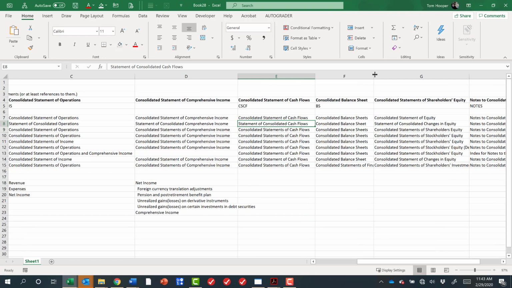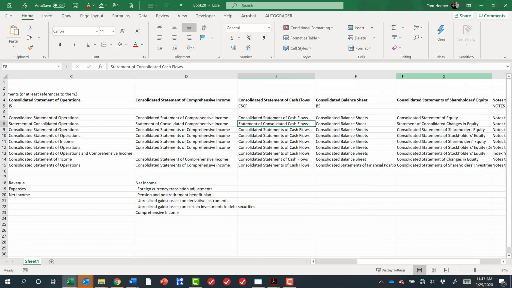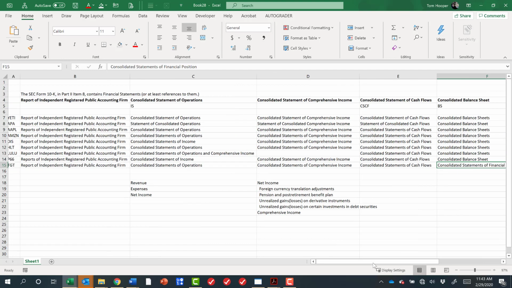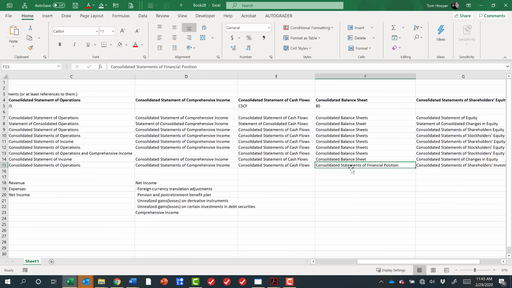The balance sheet is almost always easy to figure out. Only one company made this a little confusing. Target calls it a consolidated statement of financial position. Everyone else calls it a consolidated balance sheet.